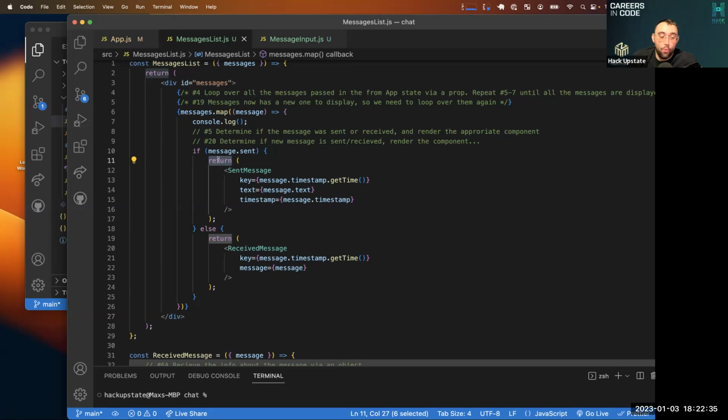So I would say it took me 2 to 3 months to really feel like when I made something in React, I didn't have to go to the documentation or go look something up. But I also learned React on my own. I didn't have a mentor. I didn't know anyone else who had been using React. And because of that, I made a lot of mistakes where I went, why isn't this working? Why isn't this working? And it would be something as simple as I forgot to return. So even though I was referencing this component, it didn't know, hey, that's actually what I want to show up every time you map over a message.